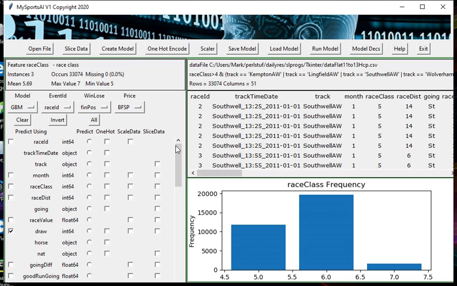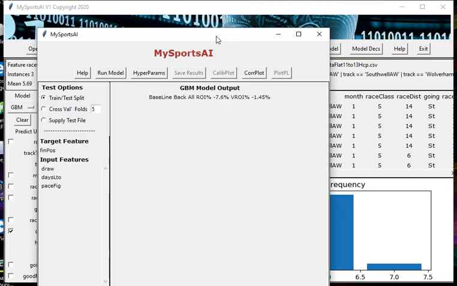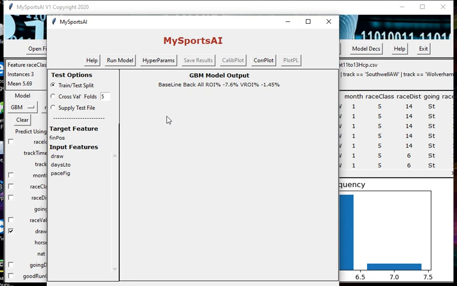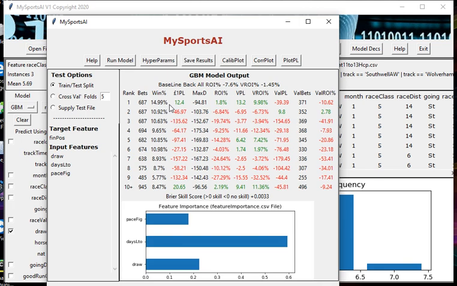There are a few other things I've probably missed out. I think the other thing I missed out was that over here, once you've created your model, if I run that again, you can save the results here, and it will actually save all of the results that the model produced. That's not these results here, the detailed results, the line by line results. It'll show you the probabilities, the Betfair SP, the value price, and so on. It's in a CSV file which you can then take a look at and work with.